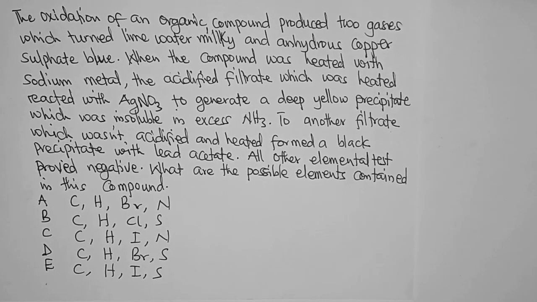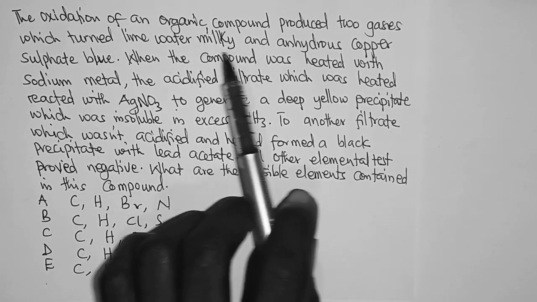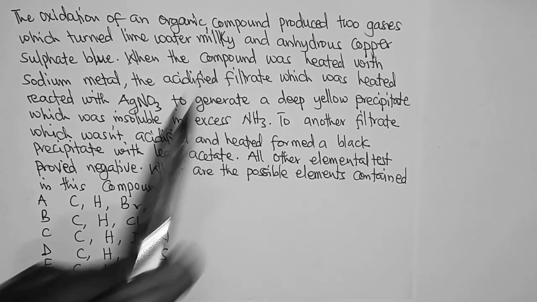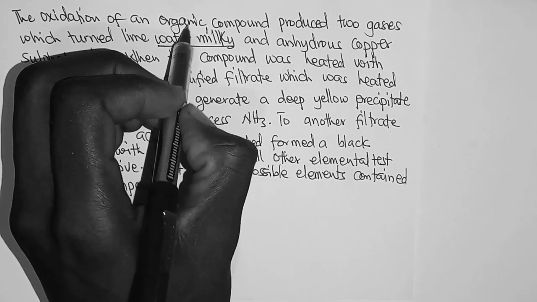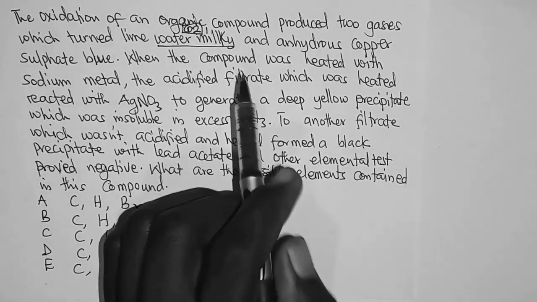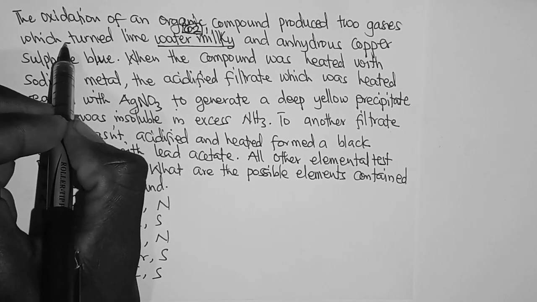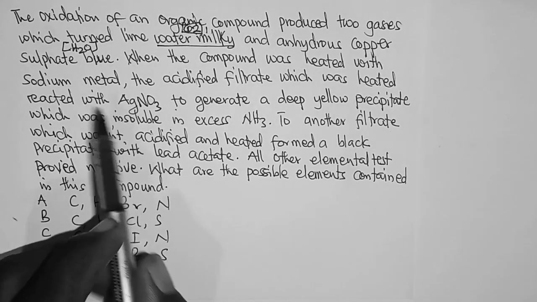In this video, we are going to talk about some multiple choice questions in organic chemistry. The oxidation of an organic compound produces two gases, which turn lime water milky. Immediately you hear lime water has been turned milky, it means that the organic compound contains carbon dioxide, and anhydrous copper sulfate turning blue is also the test for water.